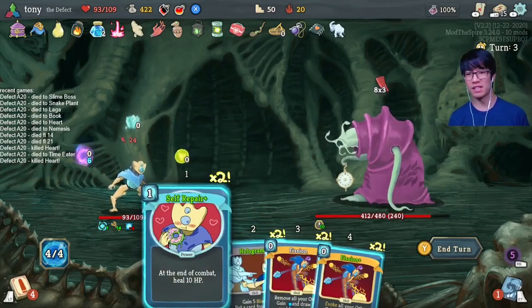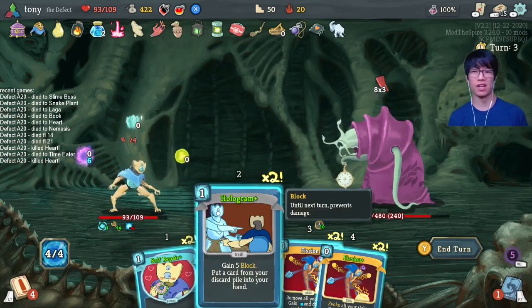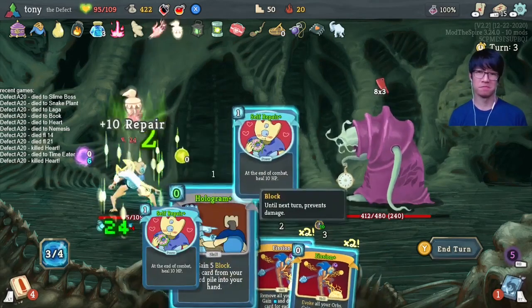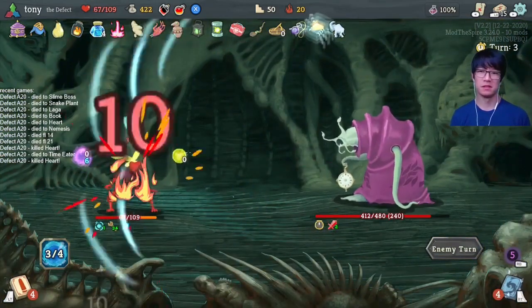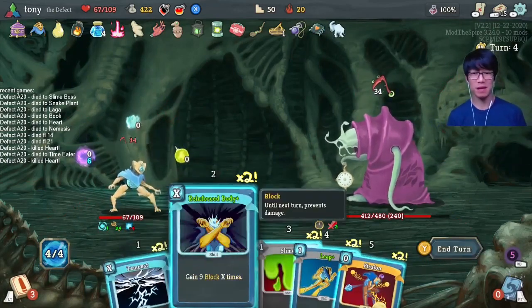I'm just going to take a lot of damage here, I think. Because whatever I play is going to make him stronger, and then I just take 30 damage. That's awesome. Cool. I'm going to heal 34 after this fight, so maybe it's okay.